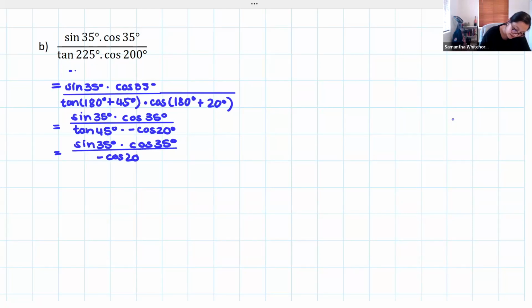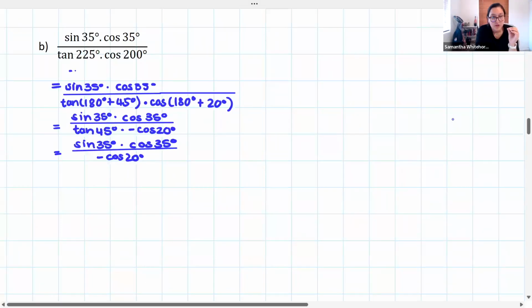Okay, so now I'm a bit stuck because, like I said, my angles don't match up. So it's not like I can just divide away the cosines. Can't do that because the angles aren't the same. None of those are special angles. So I have a bit of a conundrum. What I now need to think about is, what is the next way I can manipulate my angles? Remember, I always say to you, avoid co-ratios where possible, but sometimes you just have to use a co-ratio.